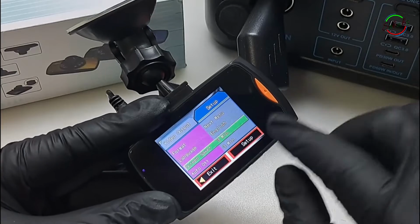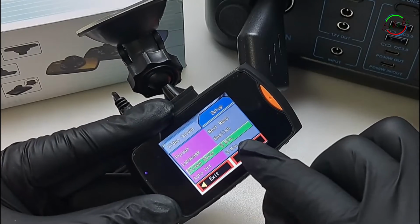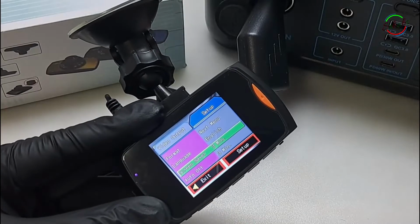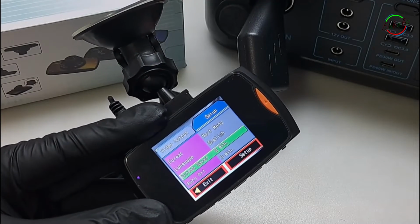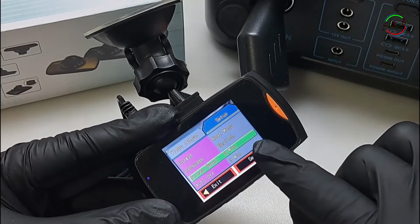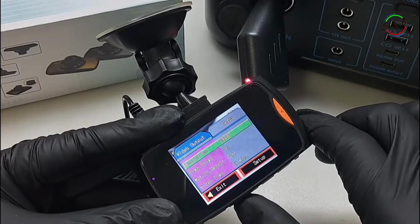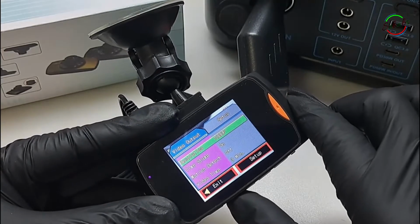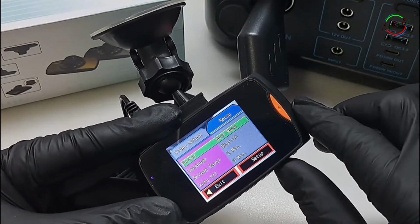Screensaver mode will shut off the display in order to guarantee safe driving and not be affected by the light reflected on the screen. To turn this back on, you just have to press any key. To activate screensaver or set the time to automatically turn off the LCD, from the main screen, press the menu key to enter the menu setting interface, and a second time to enter setup. We've already talked about that.